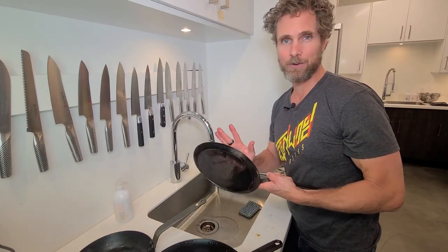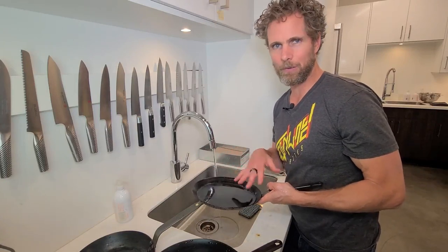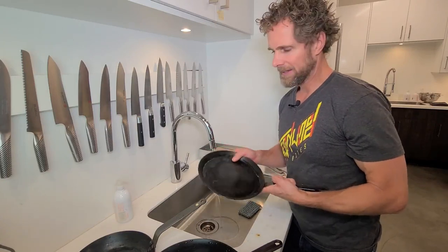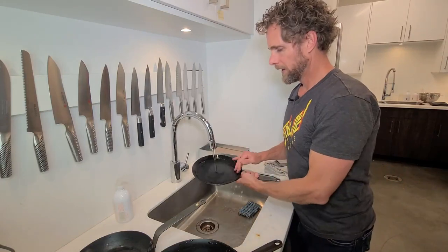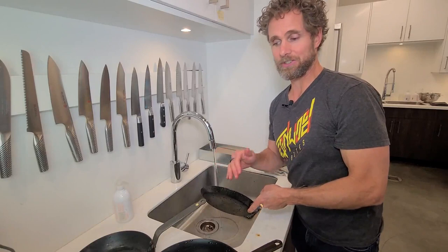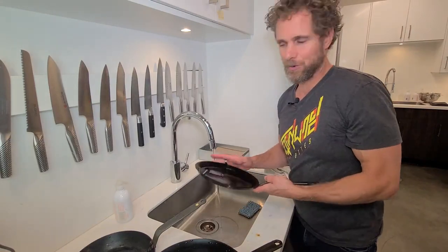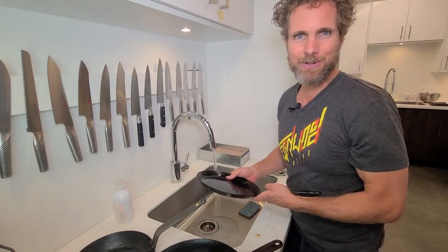Just make sure the pan is in great shape. If the pan's in kind of poor shape, you won't have success, no matter what amount of oil you use. It'll just be difficult. So that's the trick to crepes and eggs, is to make sure you maintain your pan really well. Not just well, like I usually advocate, but really, really well. And if you're particular about making those things, you're probably particular about looking after your cookware, so it shouldn't be too difficult for you.